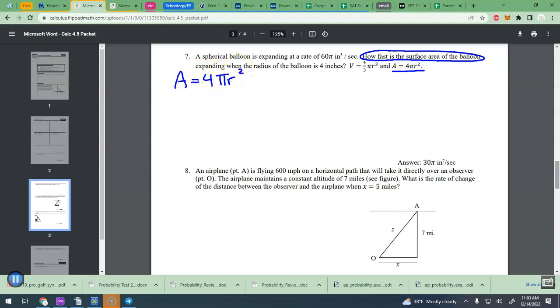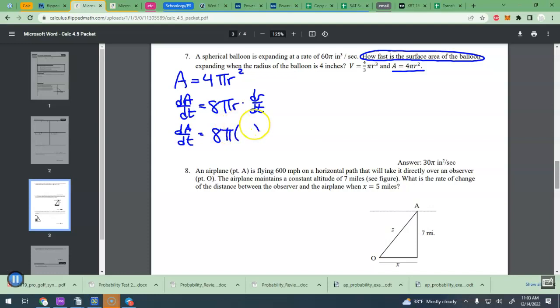And I want to know how fast the surface area is expanding. So if I want to know the rate of change of the surface area, then I should take the derivative. So dA over dt equals 8 pi r times dr dt. And I know I'm ignoring something that I need. Some of you already did it. Just bear with me for a second so I can run into my mistake. Well, it's not a mistake. dA over dt is what I'm looking for, so I'm not supposed to know that yet, so that's fine.